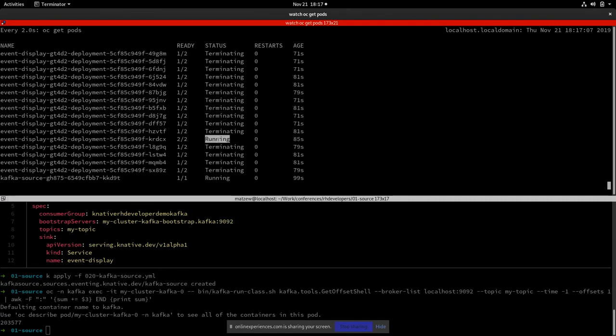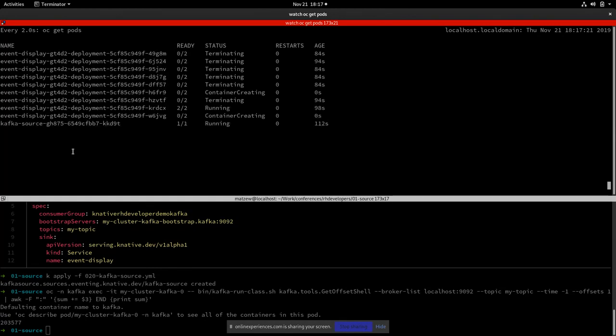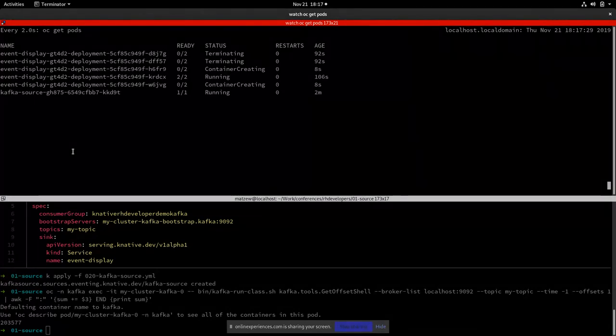And it keeps just one instance running. The default configuration right now, in my case, is 2 minutes. So if we continue 2 more minutes without any traffic here, we will also see that this one is going away. Okay. That's the first demo for running Kafka payload through a Kafka event source to my application.